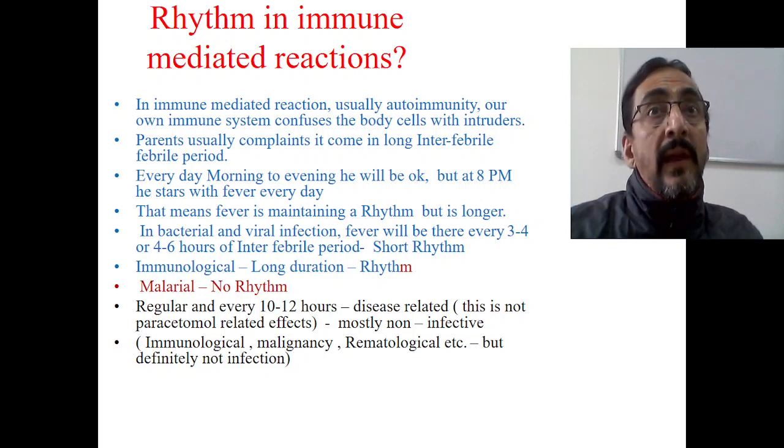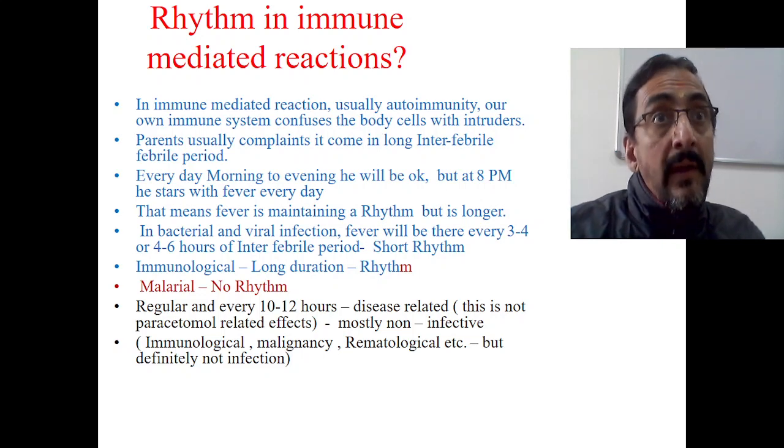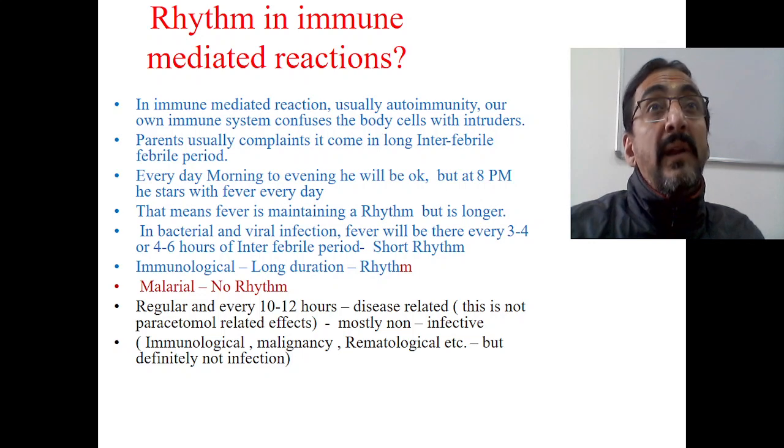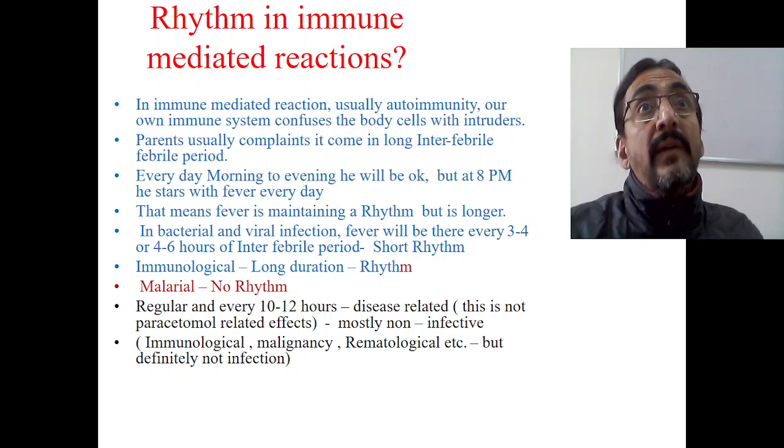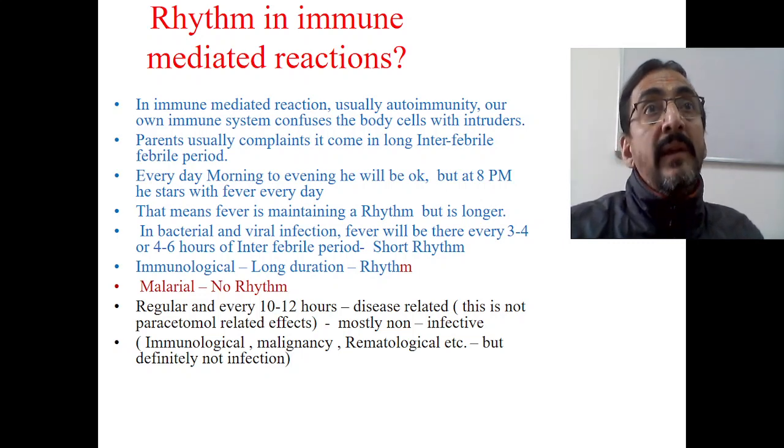Interfebrile period is very long. Fever coming every 12 hourly. Rhythm is maintained, but that rhythm period, interfebrile period, is very long. Fever coming every 10 hourly, every 12 hourly. So like this. Every day from morning to evening he will be okay, but at night 8 o'clock or 10 o'clock he will start with the fever. Every day. So that means the interfebrile period is very long. Although rhythm is maintained, interfebrile period is very long.